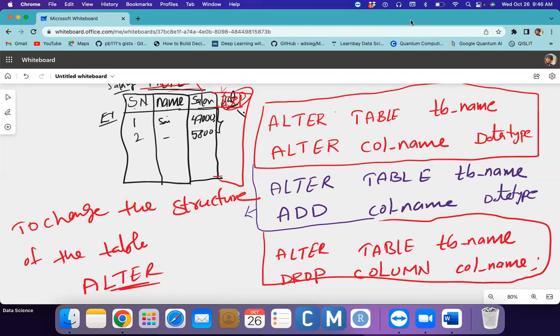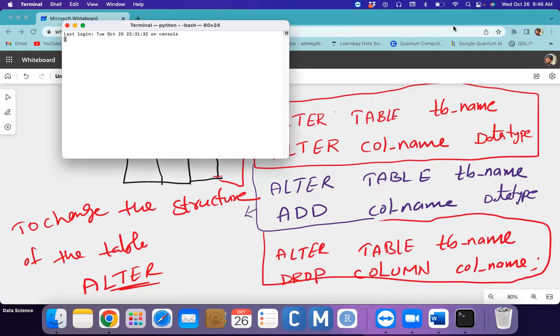Let's do small examples for that particular thing. Let me open my terminal. Have you installed SQLite 3 in your systems or not?